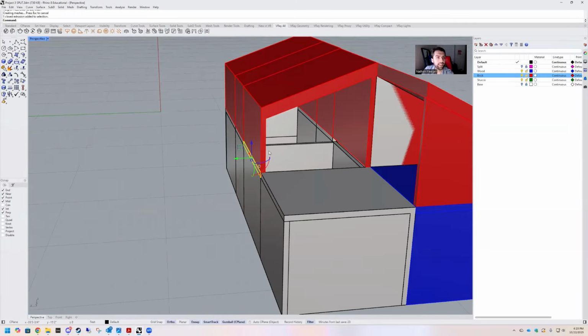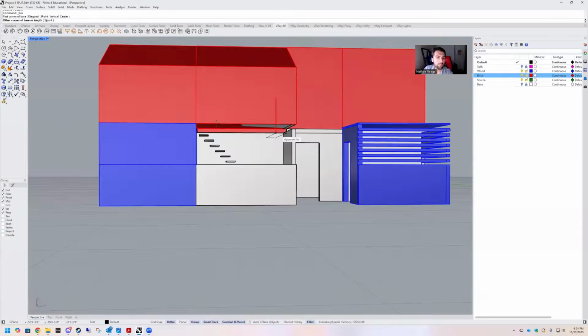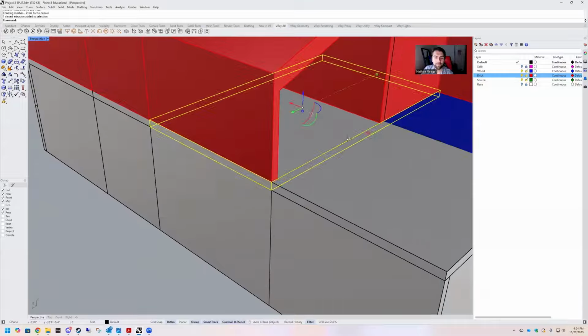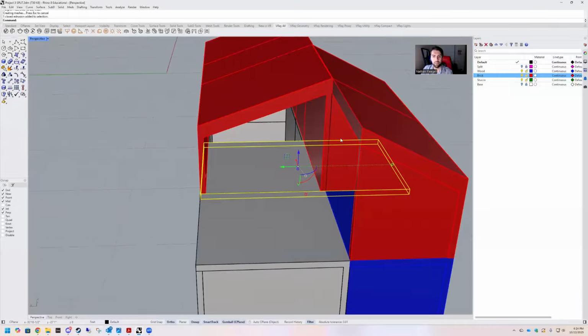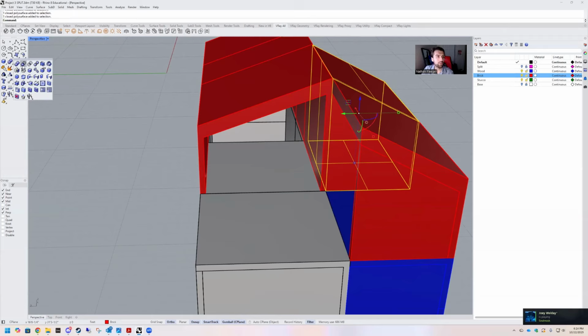What the heck? That's an infinitely thin plane. That is not what I was trying to do. Just wanted a box. There we go. And yeah, this looks to be one of the same situations where this kind of got screwed up.